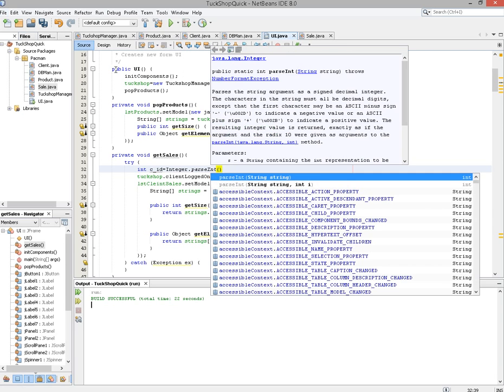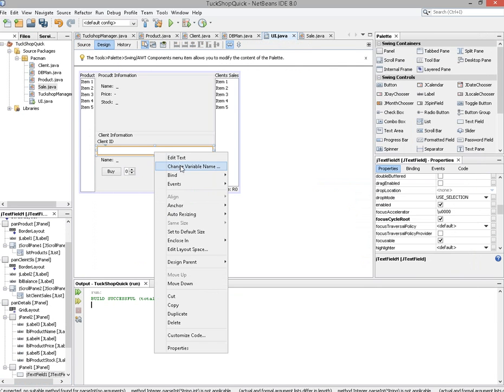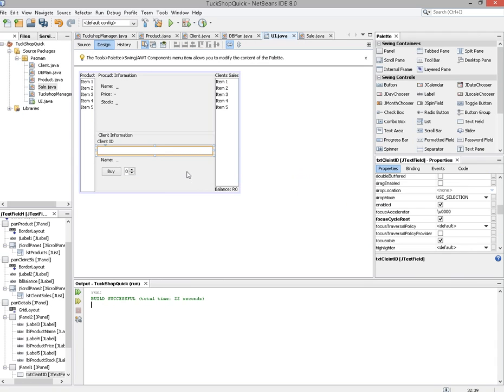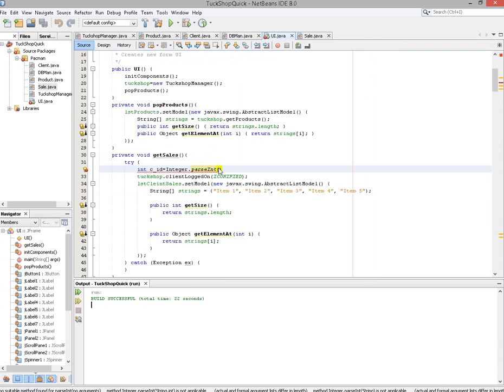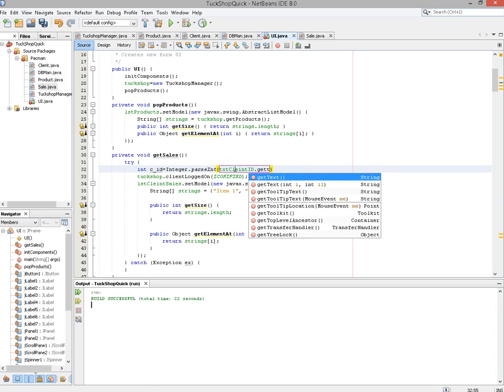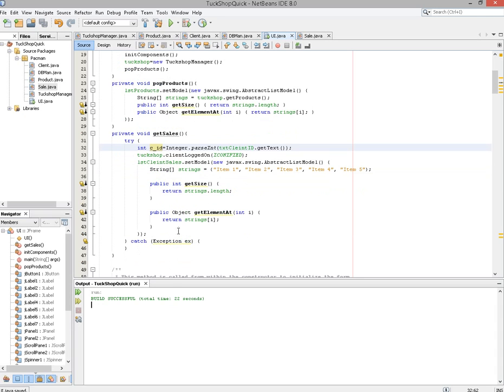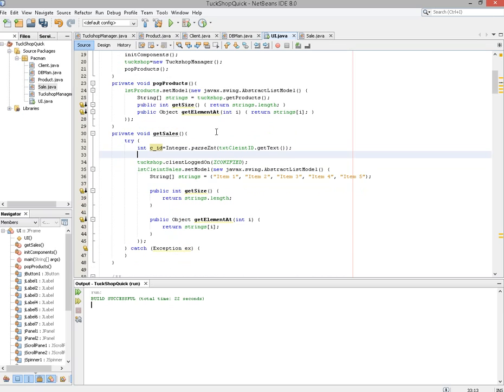No, I didn't label my field, silly me. This should be called txtClientId, and inside there we're just going to go txtClientId.getText. So now if this doesn't convert to an integer, it will throw an error and it just won't load anything, which is fine, which is what we want.